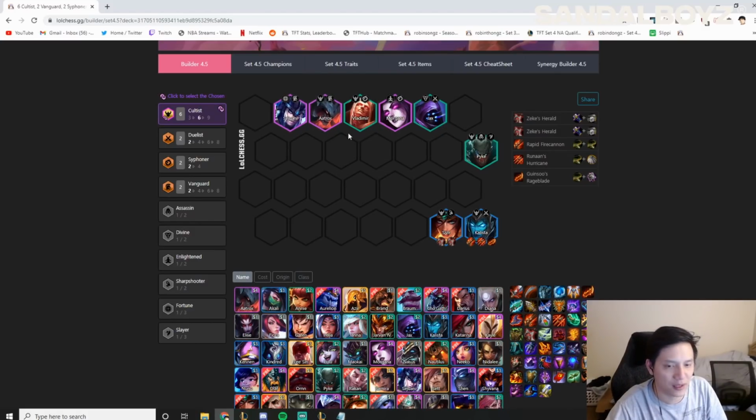This comp does fall off at level 8, but that's why it's a really good top 4 comp, because you're going to be really healthy because you played a good stage 2, stage 3. If you end up not hitting really good Kalista items, or not hitting Kalista 2, I would actually pivot out of this 6 Cultist. I would sell the Cultists at level 8 and pivot to another board.